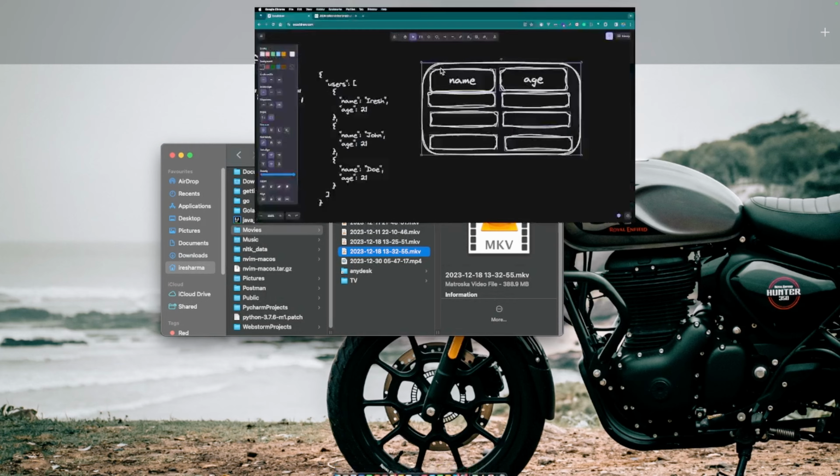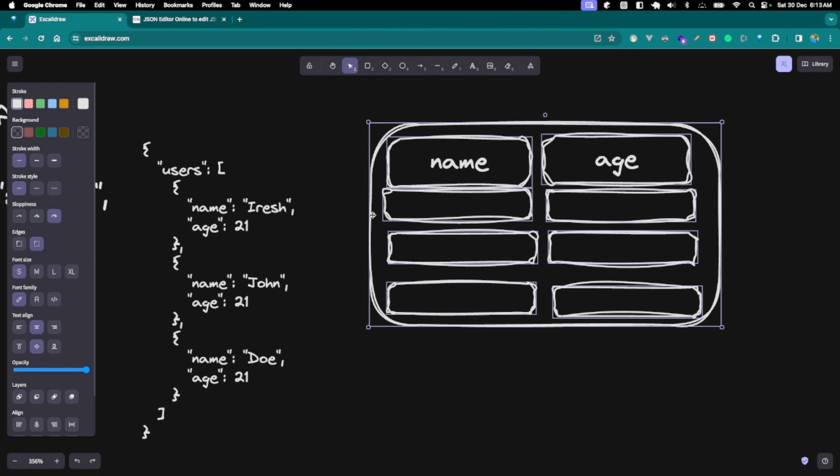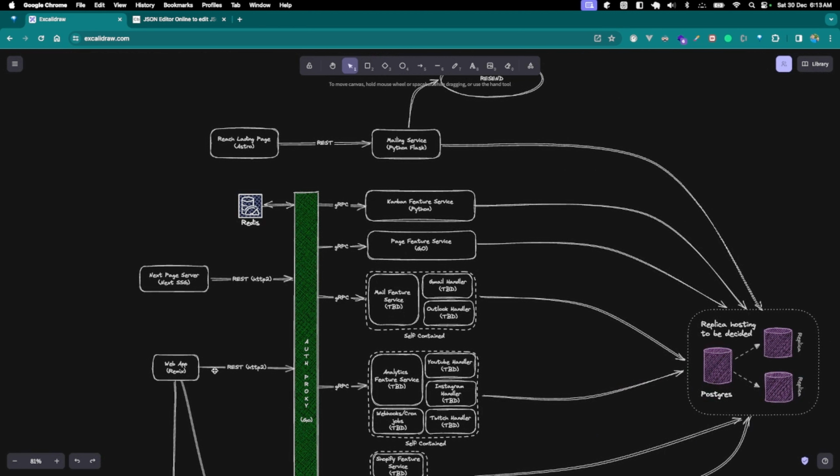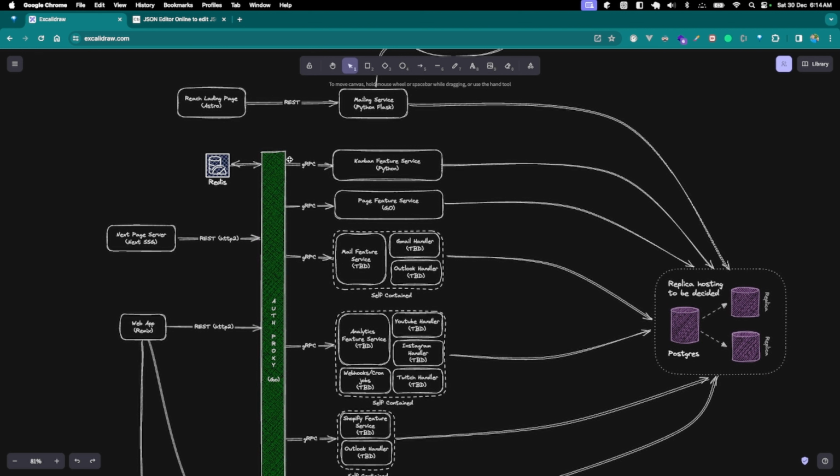Even after I send requests over the network, from my Remix app the first request is HTTP2 going here. This is doing some processing, so it's validating the session, it's validating if the person has permissions or not, and then it's routing it down to my services. They are doing their processing, talking to the database and processing the data, sending it back, and the whole process is still 2-digit milliseconds.